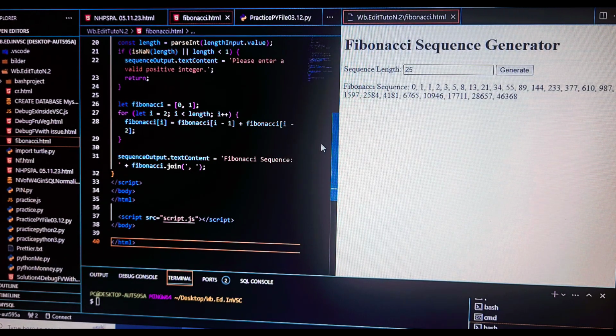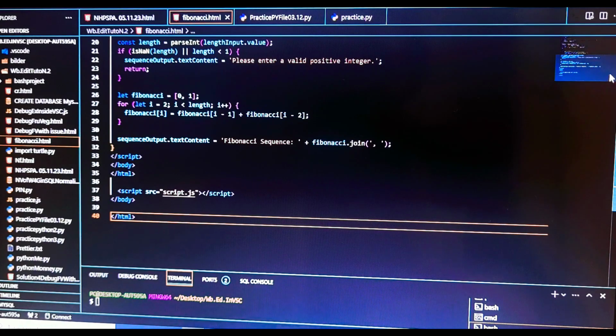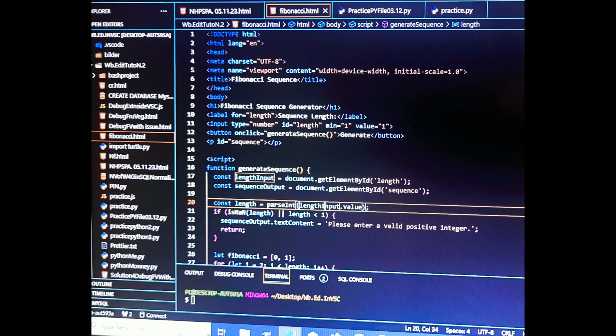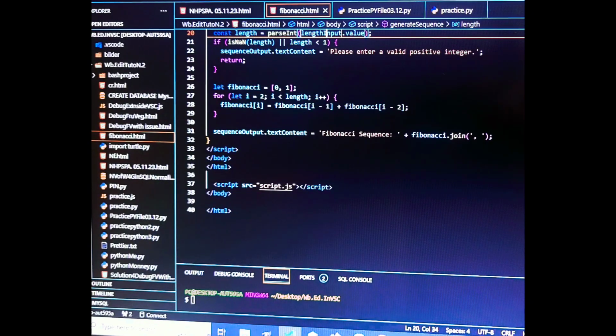So for those who want to copy, let me close the preview and scroll back to the top, or just use the minimap here. And this is how the code looks. I'm going to scroll, so if you want it, you can take a look at it. That's what it is. Okay, that's it for today.